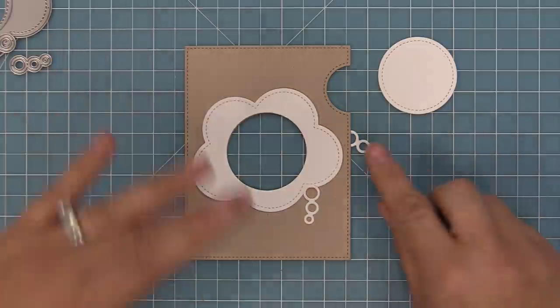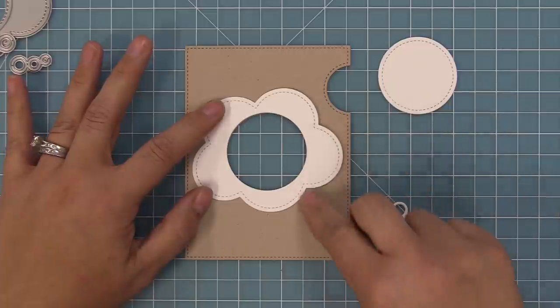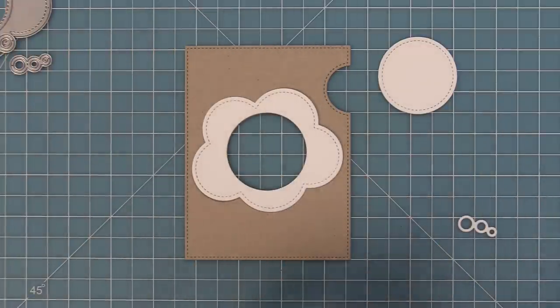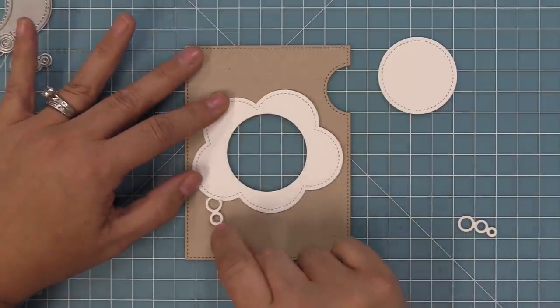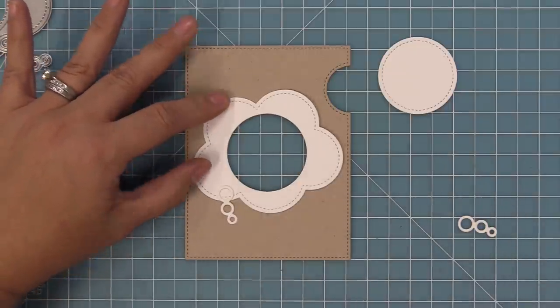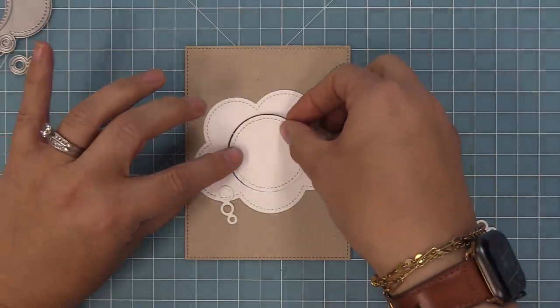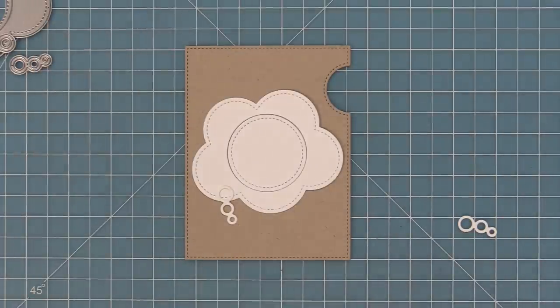The piece for the inside is where you decorate, and you have two thought bubble trails so that whatever critter or person you want to be thinking could be on either side of the thought bubble. I really like that this thought bubble also kind of looks like a cloud, so you could use it as a thought bubble or as a cloud. The stitch circle is a perfect match for the inside of the magic iris where you'll have the surprise of the message or decorated scene inside.